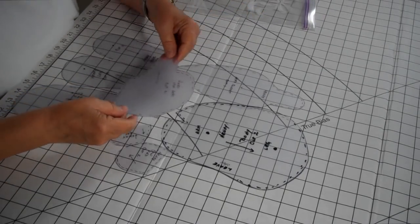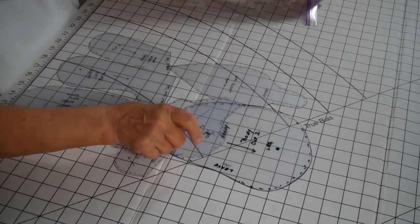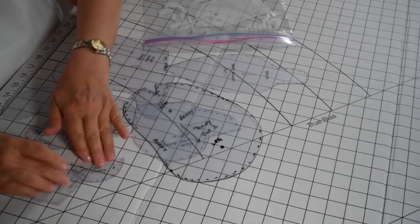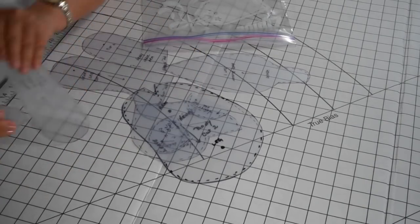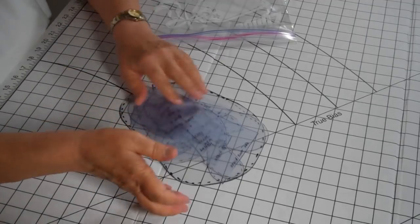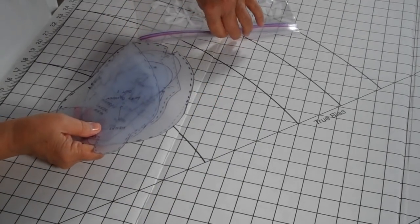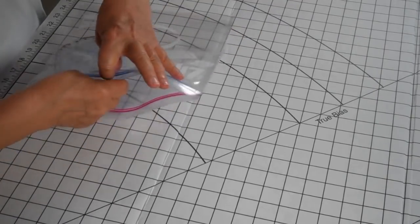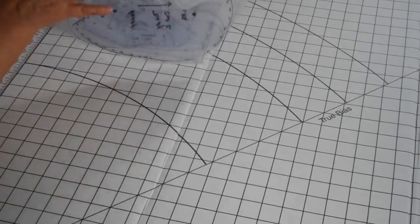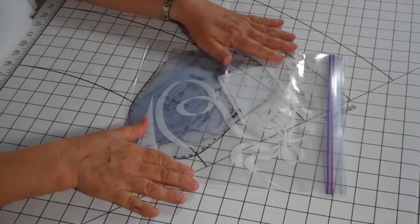Okay, after I've cut all these pieces out, as you can see, they're all here, I like to put them in a Ziploc bag. This way none of the pieces get lost. Later on, as I work on the bear, I will be taking pictures of it and also putting them in the Ziploc bag for future reference. So this one is Henry, and we'll always have Henry's pattern for future use.